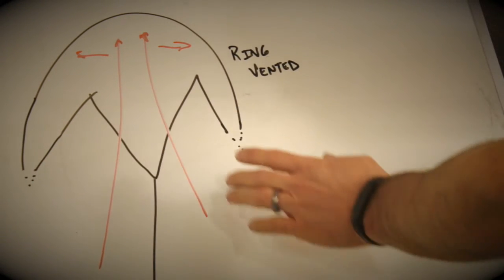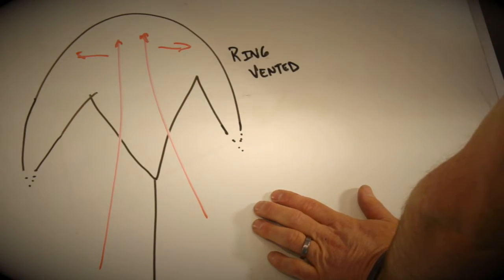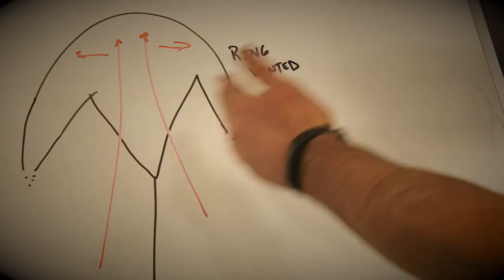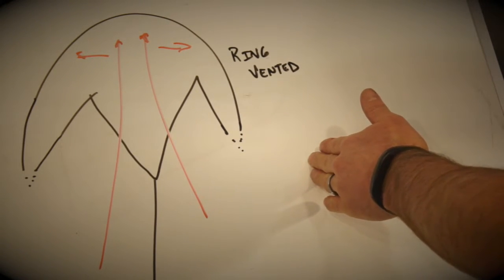Compare that with the apex vented pilot chute, which could vent air directly through the top skin during inflation, and you can see why the ring vented pilot chute has a hesitation rate comparable to an unvented pilot chute, while at the same time gaining the stability advantages of venting.